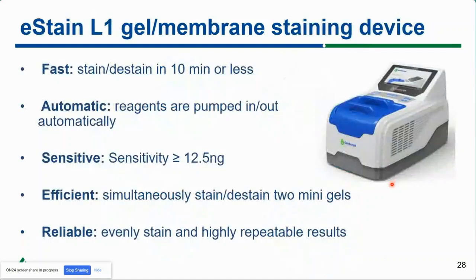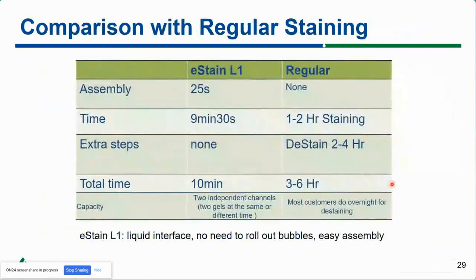Okay. So just before we finish our topic today, I'd like to bring in the eStand as well, not just because it's a device that we offer, it's also an application that we recently developed. As you probably know, eStand is a device to stain gels using a blue dye, similar to Coomassie stain but with better sensitivity. It looks similar to EBlock, and works under a somewhat similar principle. The goal is to shorten the gel staining time. Usually it's 3 to 6 hours, and now we can do it in about 10 minutes, but that's not the main point here.